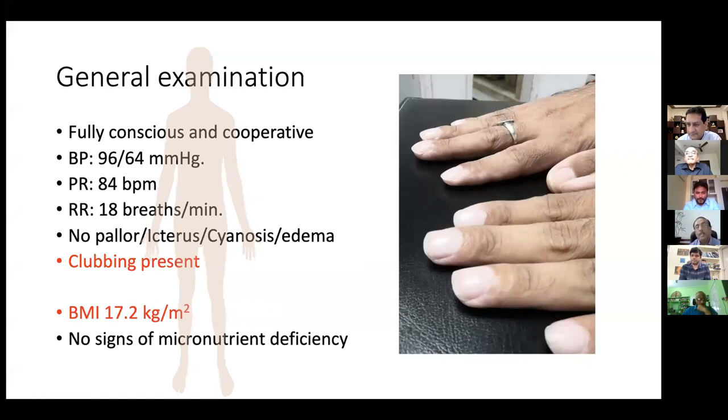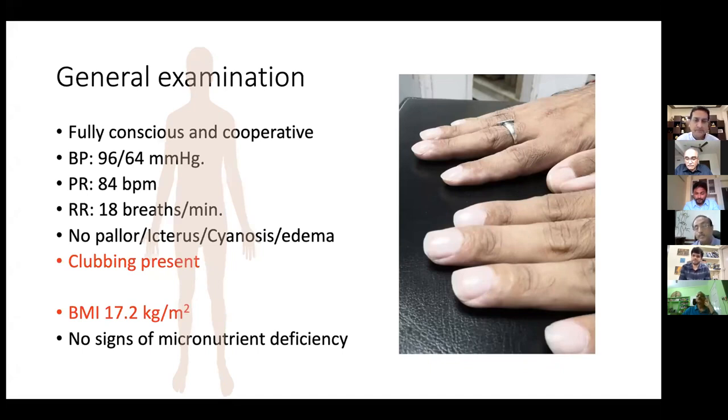Dr. Samagra, in a patient with chronic diarrhea and suspected malabsorption, can you just enumerate the items which you look for from head to foot, from the hair to the toenails? Even if you say no, this is relevant because you said signs of micronutrient deficiency and signs of calorie deprivation. But for the benefit of all the others who are listening to this program, can you enumerate the various signs you may look for from head to foot in a patient on examination?